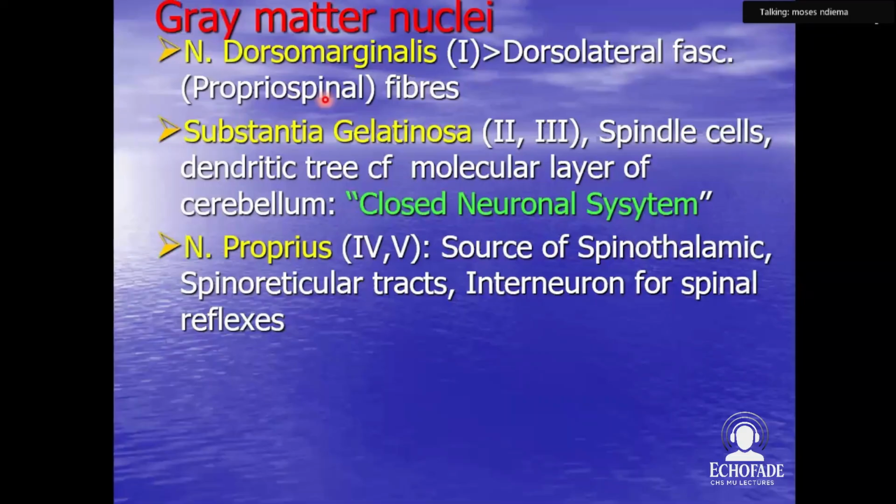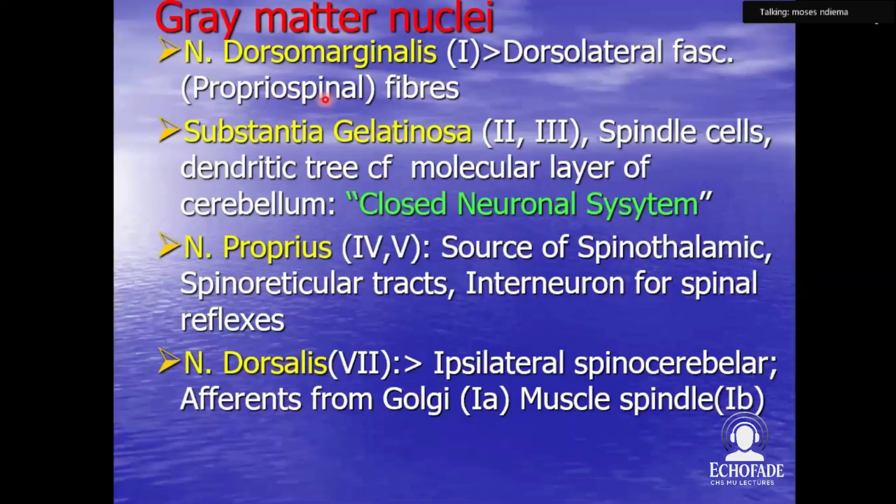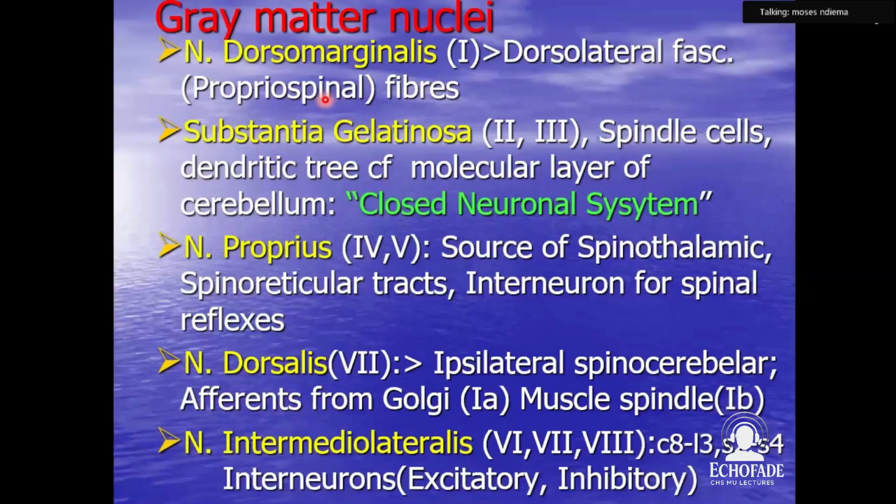Nucleus dorsalis, this one's from the muscle spindle apparatus, on the dorsal part. Anything dorsalis has a relationship with the sensory. So these are afferents from the muscle spindle apparatus. These detect the tone within the muscles, and therefore, through the ventral part, through the interneuron, can influence either the relaxation or contraction of the muscle. Intermediolateralis, the intermediate part, represents mainly structures from the autonomic nervous system.